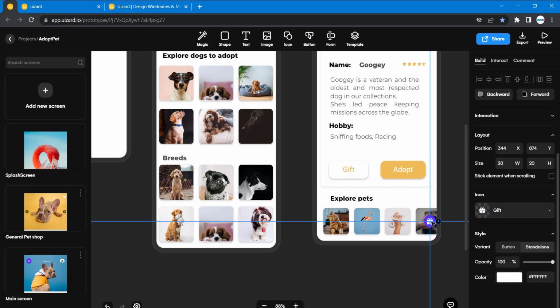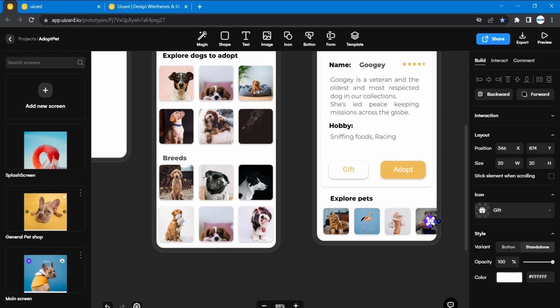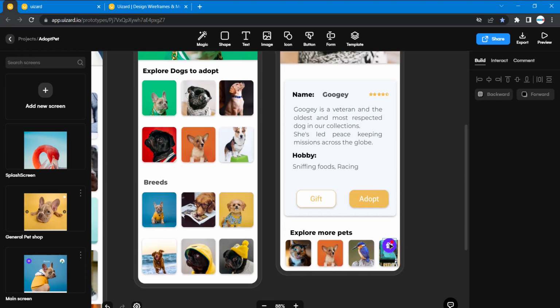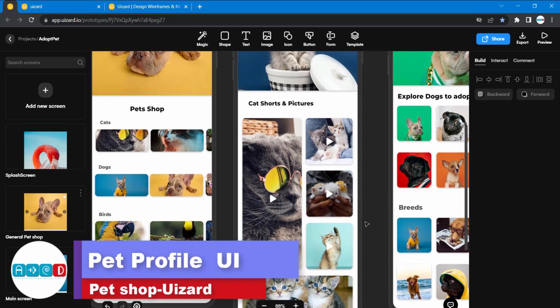You can decide to resize it, but for the sake of time, I'm going to leave it this way. 20 by 20 is fine. If you think it's big, you can just resize it to 18 by 18. Let's try 18 by 18. And that should be it. So when you have time, you can just give it some notification, like as you see here. So in our next lesson, we are going to do that of this, and then that should be all.